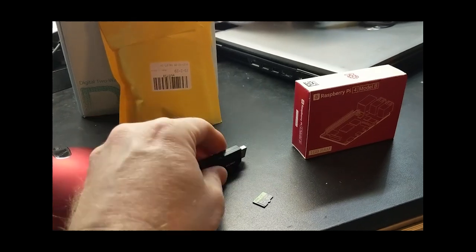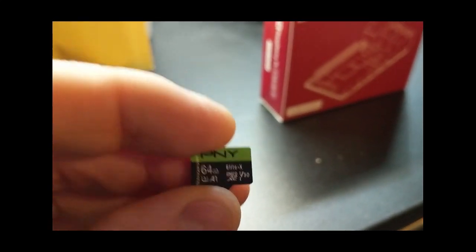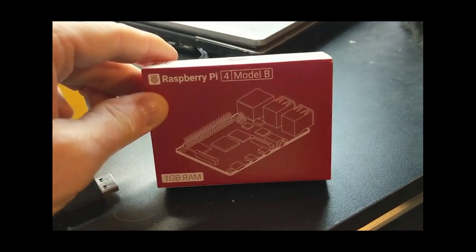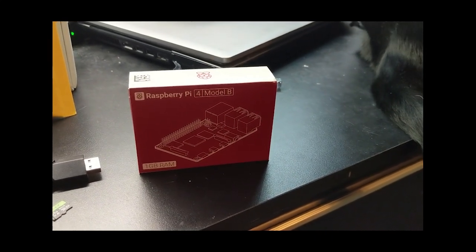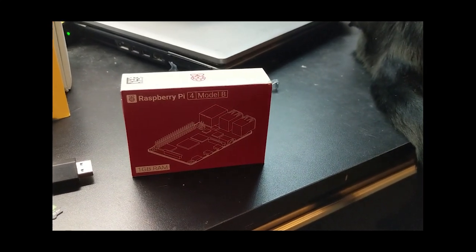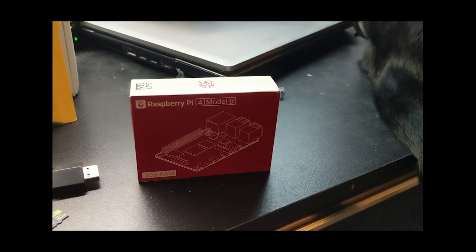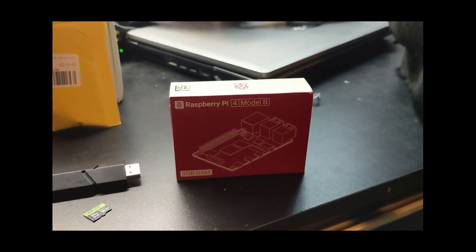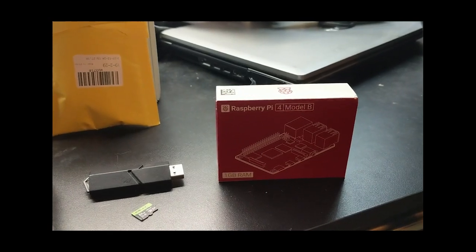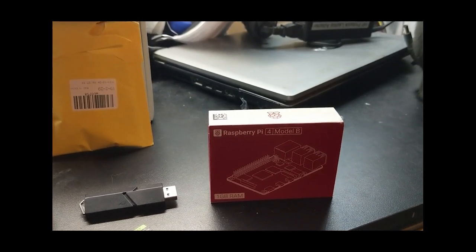Of course, I got my laptop set up here, and I got my mouse, and got my little writer. And this is a PNY, 64 gig. Let's see if I can focus on it. Yep, 64 gig. This is my Raspberry Pi 4B. Now, one reason everybody gets the Raspberry Pi Zero 2 W is that they have a simplex hotspot module. They put a hat or whatever you want to call it, the modem, that's fine. The reason I'm going with the 4B is I like the Raspberry Pi, and I think it's a pretty good little setup. This one's got 1 gig of RAM, and they typically have 1.5 gigahertz.